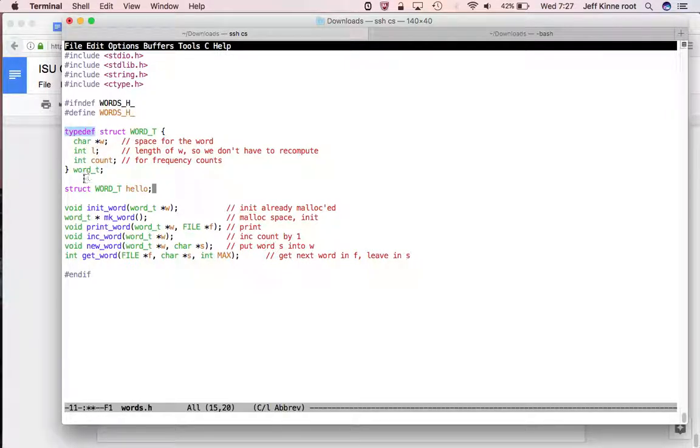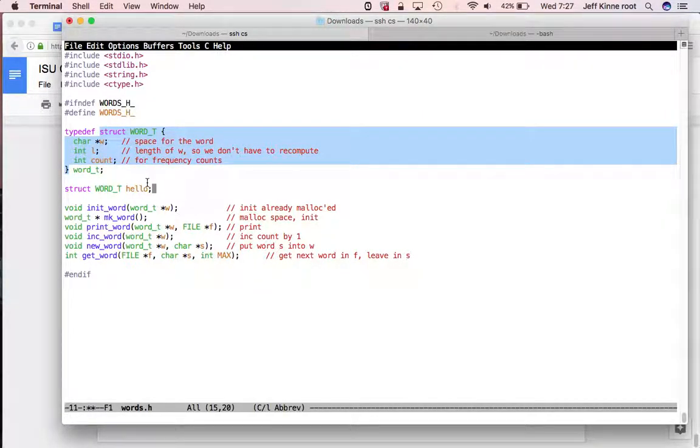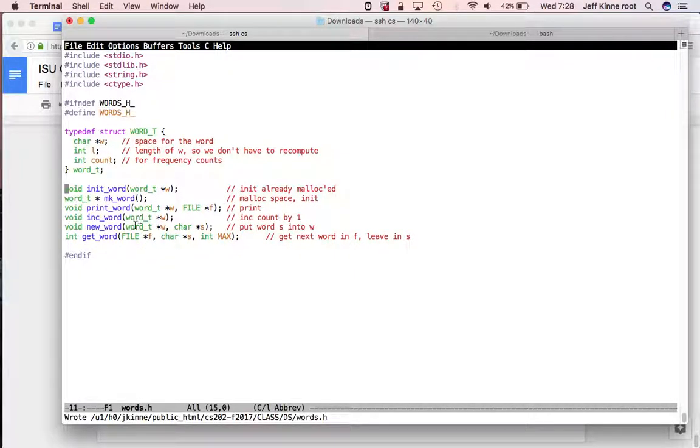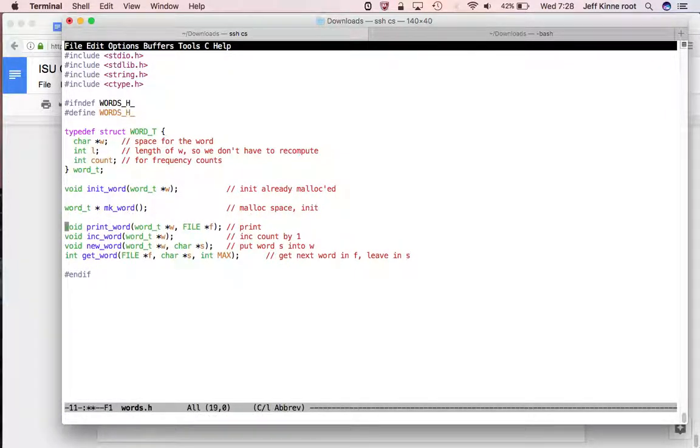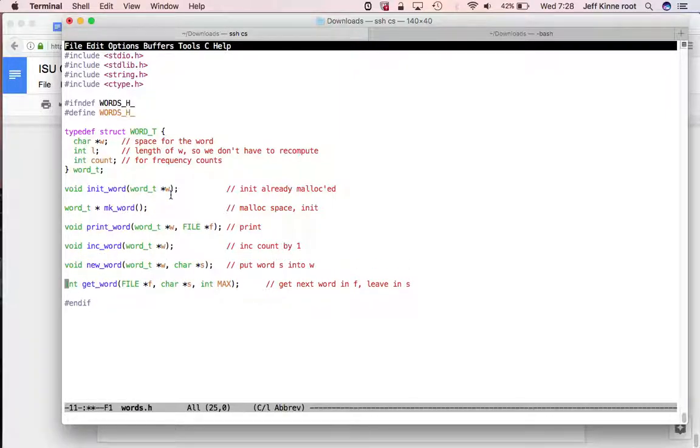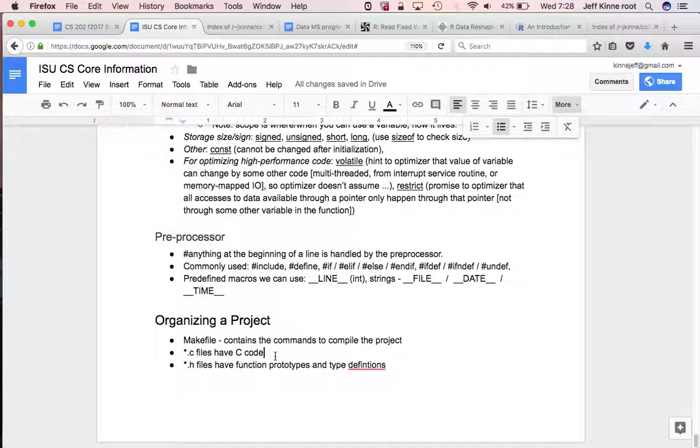What the typedef does is it gives me a new type that has this as what I need to type, and it actually does this. Okay, so it does the structure and I don't have to type the struct all the time, and you can see that in the function prototypes here. Okay, these are prototypes. It's just the return type, the parameters of the function with a semicolon. So the actual code for the functions is in the .c file. So this is C code, including code for functions declared in star.h.